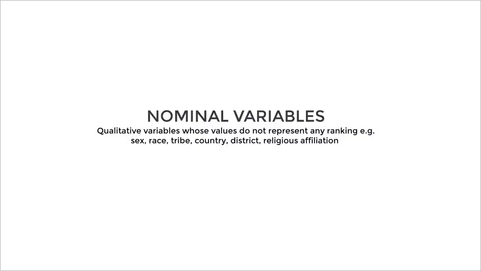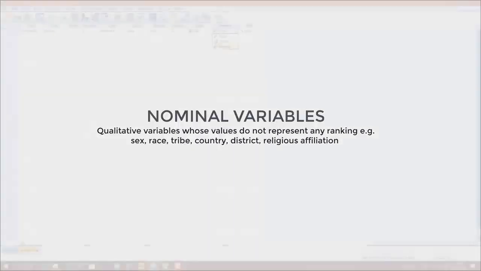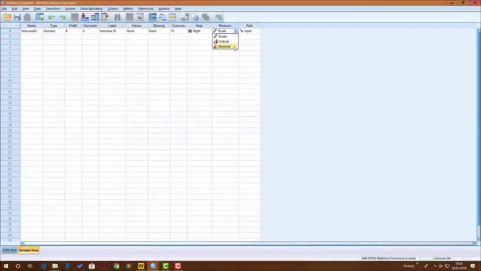While nominal variable, basically this is quite similar to the ordinal variable in that it's represented by words, but then you may not actually be able to say that one category or one value has more of the variable than another value in that variable. So for example, gender. Gender, we cannot say that male has more gender or more sex than female.